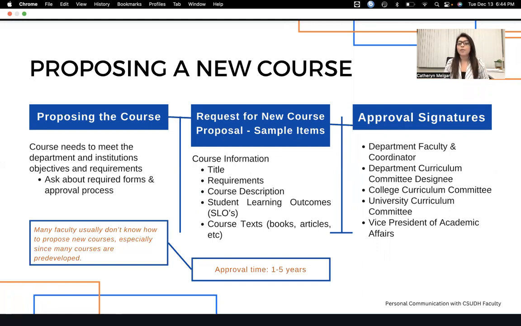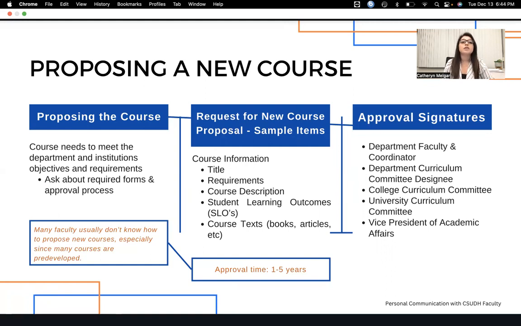However, I didn't know that I had to go through the process of proposing a new course if I wanted to teach things differently in psychology. So these were some of the things that I asked and learned throughout the semester to have a better understanding of the steps that I need to take when proposing a course.